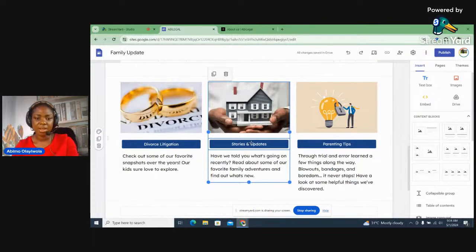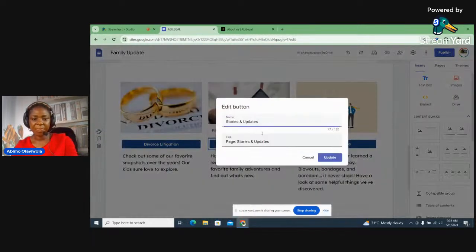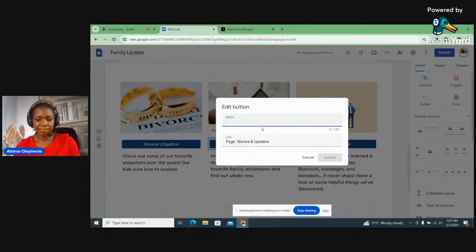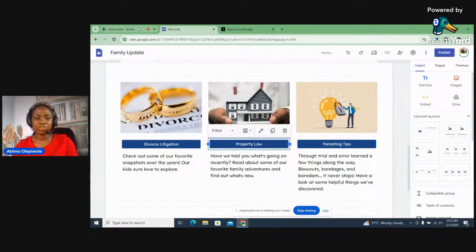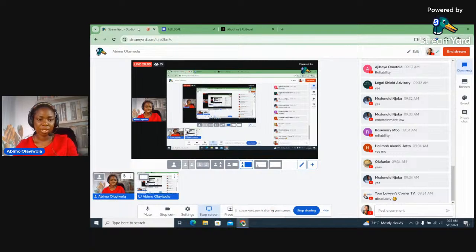I'm going to click on it, click on the pencil, and change this one to property law. Update. Can you see that it has changed to property law? Great, great, great.